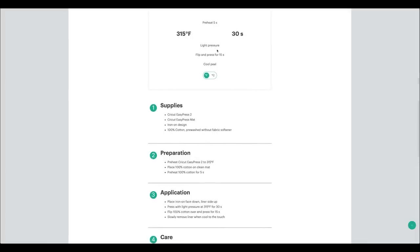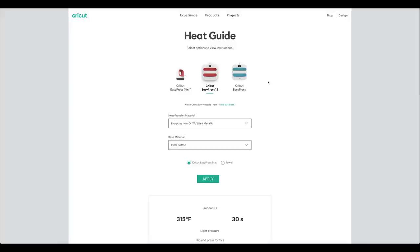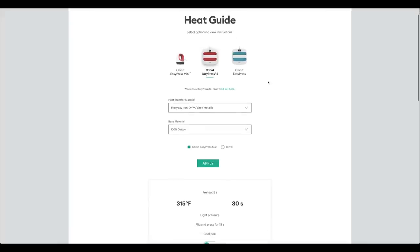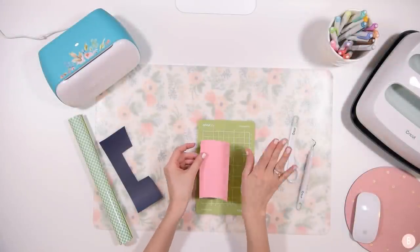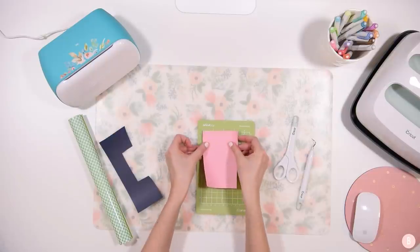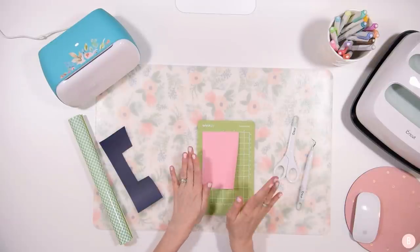So the plan is: mason jar goes down first at 340°F with the patterned iron-on, then we'll do the bloom and pink blossoms together since they share the same heat setting. This is the heat guide I like to use on cricut.com because it really simplifies the process and helps me get my project organized. I grabbed some scissors too — make sure you're always checking the description box below because I might sneak in some materials as I need them.